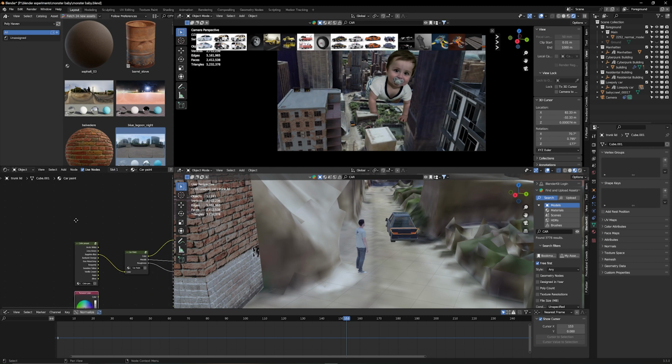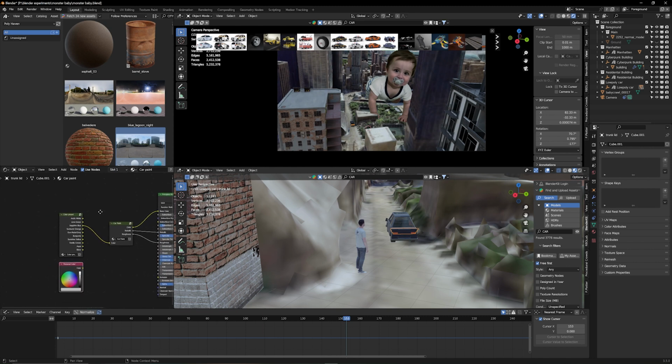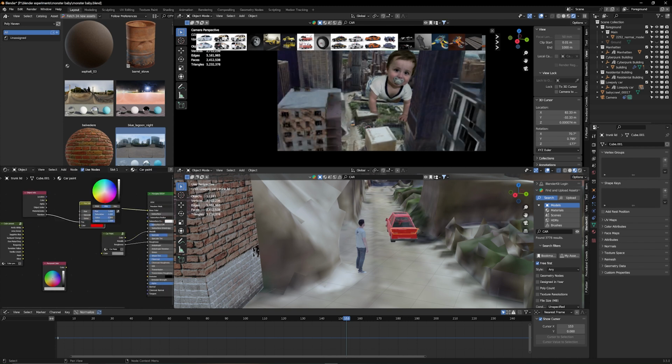Under the car paint node, I'm going to try to make those cars a random color when I place more of those. So I'm going to use an object info node, place the random into the color, and that should give our cars random colors. Let's add a hue and saturation node before it, and here we can change the color to any color, and since it's random it should adjust the colors very randomly.